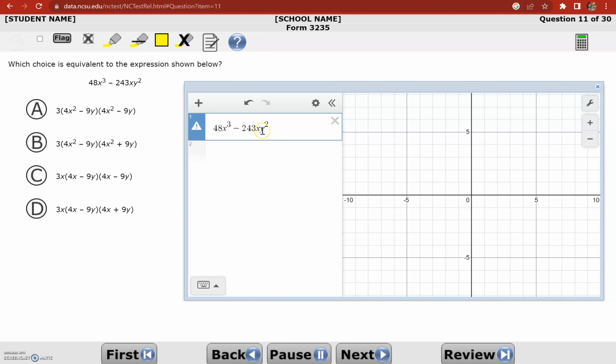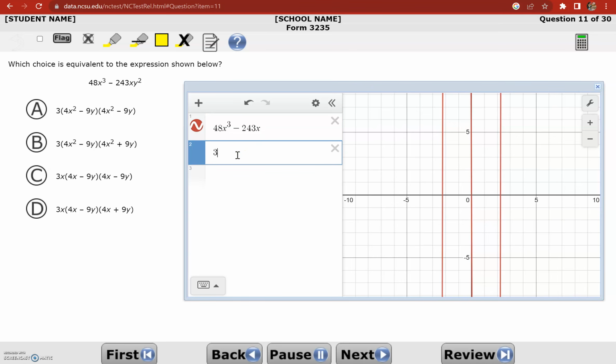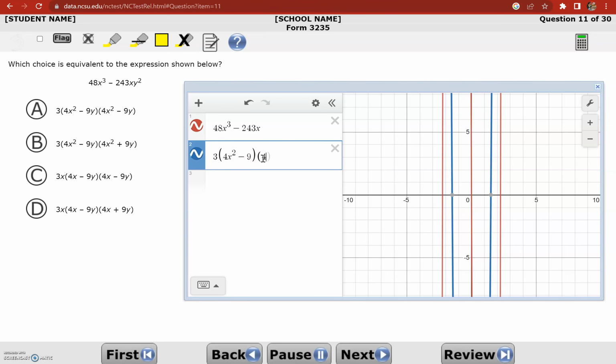In this case, something happens, there's an error, and that's because Desmos can't graph an expression like this that has both x and y. So what if I let y equal 1? Well, 1 squared would be 1, so I could just type that. I can't promise that this strategy would work in every case, but it will work for this problem. We just let y be 1 and see what happens. So now the a expression when y is equal to 1, it becomes that.